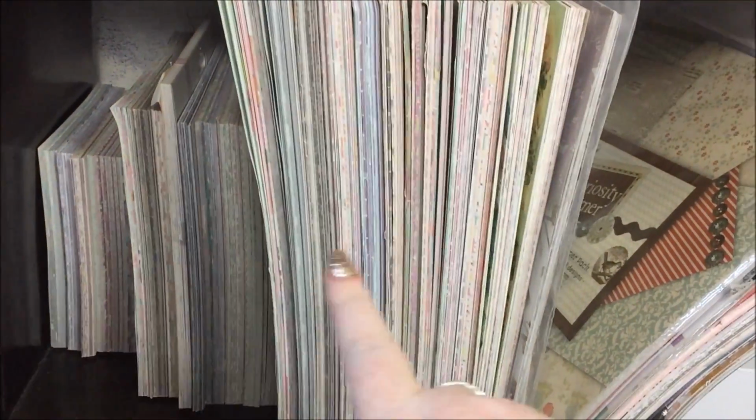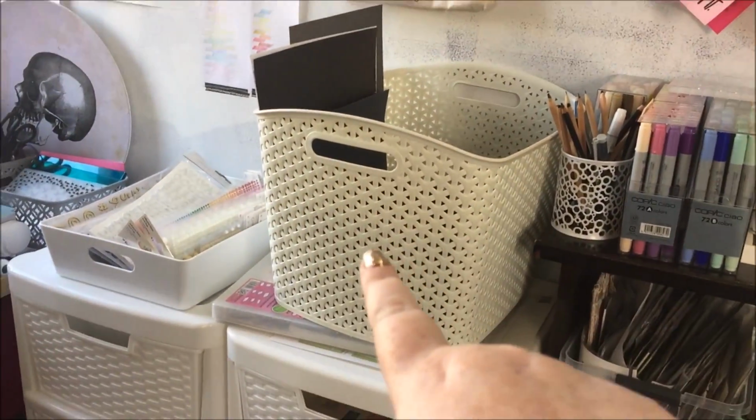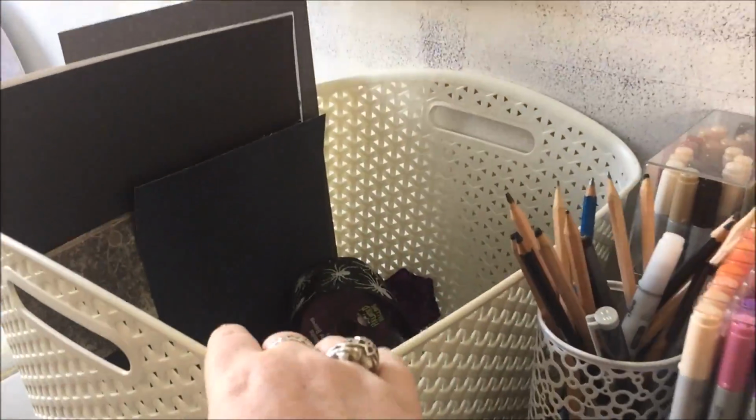So yes, 12x12s there, 8x8s all down there, and then the decoupage pad as well. They're all in chronological order of release, so most recent at the front, and then by size. So 8x8s, 6x6s down there. Then we go on to these two drawer units, plus this stuff as well, which is other design team.